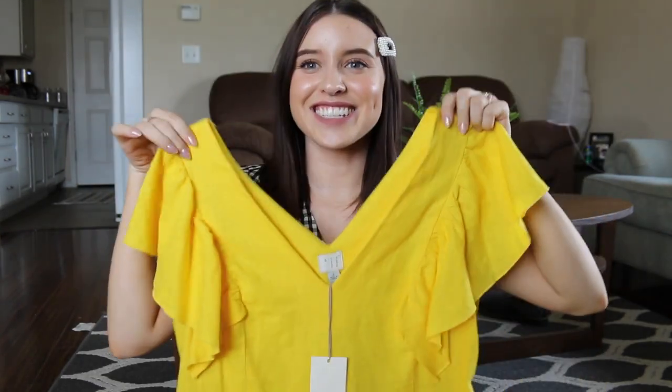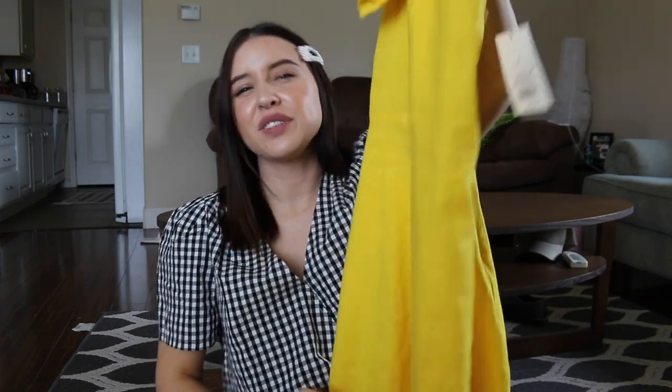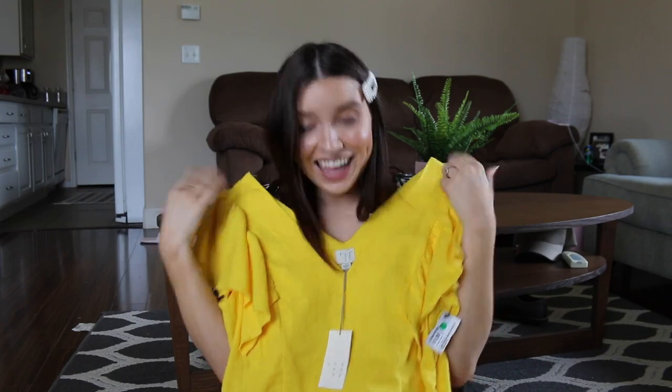The last piece I got — I just imagine myself on a wine tour in Italy — is this gorgeous yellow dress. I love the sleeves; I'm really into sleeve detailing right now. It has nice little ruffles and a pretty v-neck, which I think is so pretty. With your hair up, cute sandals or even wedges, it's perfect for a cafe lunch or a simple dinner. When I have a tan I'm going to die. It was originally $27.99 and I got it for $11.99 — a super awesome steal.